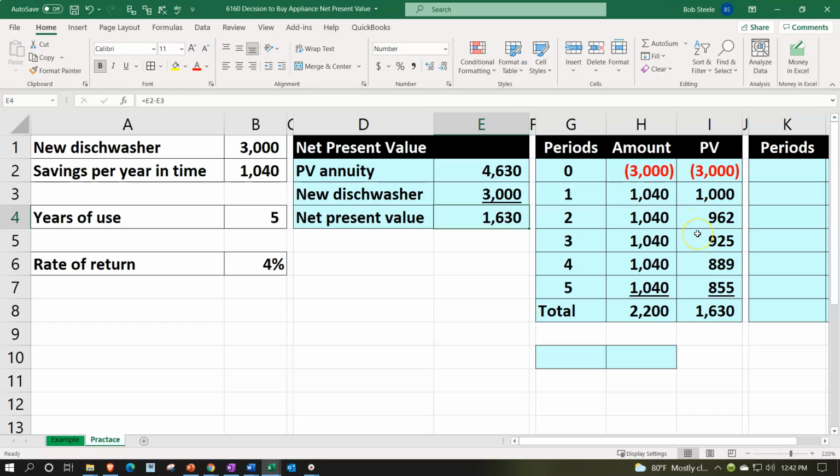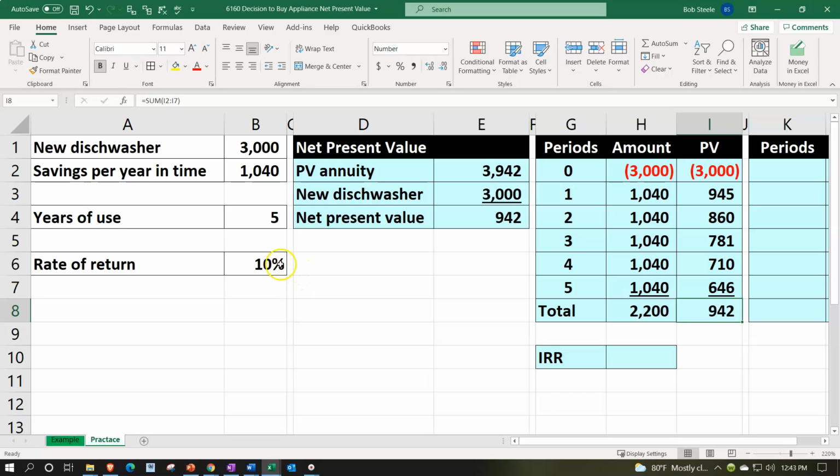Now, the next question would be, well, how high of a return would I need to get if I was to take the money, the 3,000, and put it into an investment or something like that? How high would the return have to be in order for this decision to be a break-even point? So how high would this rate have to be for this amount, in essence, to be zero? We can use an IRR formula. You can also of course just play with this number and just bring it up. Well, what if it was like 10 or something like that? And once this gets to zero, then you're at the rate at which that would be zero.